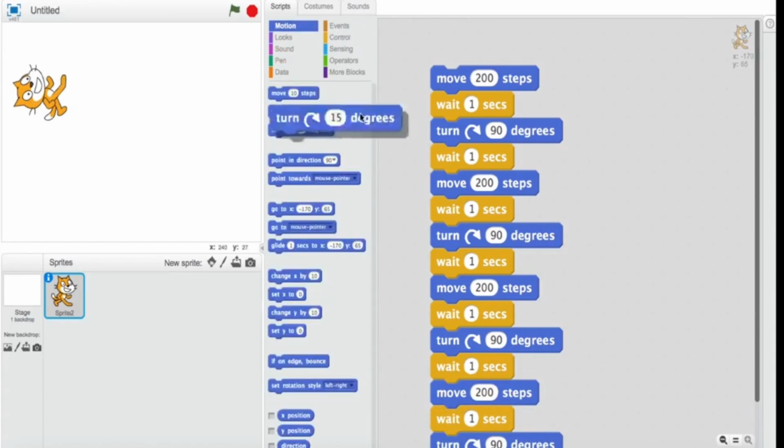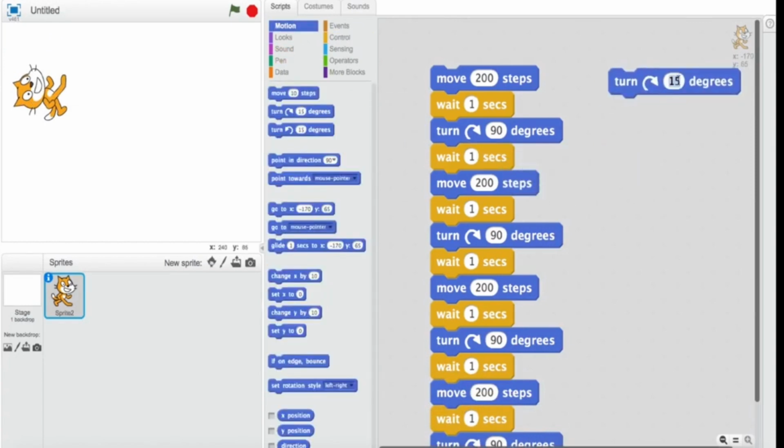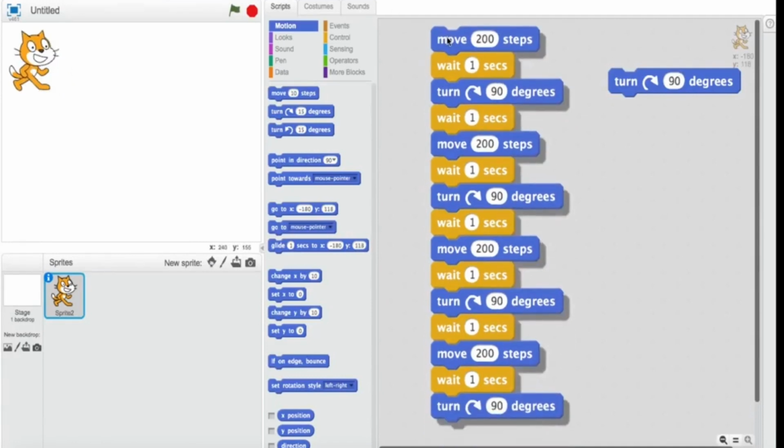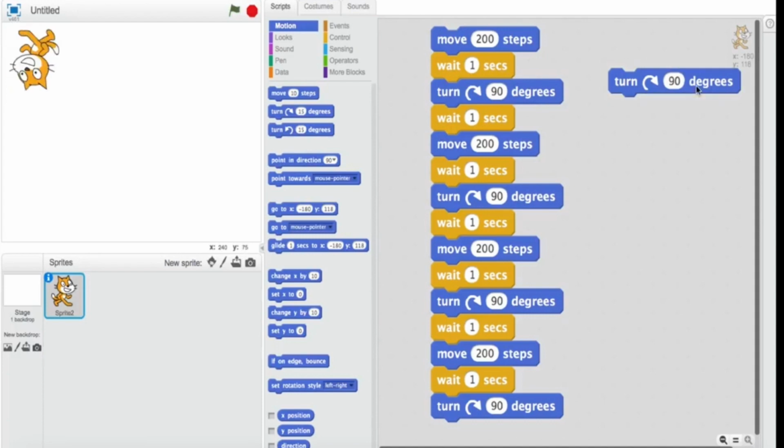So, I will create a new command just to rotate her by 90. Now we are all set. Bring her here and then double-click on this. This is a separate command. We can double-click and she will rotate like this once, twice, thrice, 4 times. When you double-click on this, this will happen. But when you double-click here, move, rotate, move, rotate, move, rotate, move, and then rotate. That's what's happening, right? These were the list of commands which made you write your first program, a set of instructions for this cat to move and complete a square.